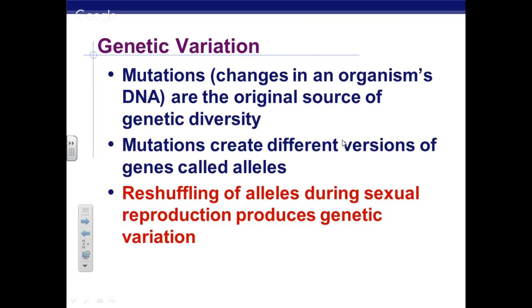So remember, the genetic variation that happens in meiosis is what's in the red bullet down here. It's a reshuffling of the deck of cards you already have. So the alleles already exist; you're just putting them in a new order. Brand new genetic variation, like new alleles, happens because of random mutations, so we're not really talking about that right now. What we're talking about, the genetic variation created during meiosis, is just a reorganization of alleles that already exist. Does that make sense? So it's important to know the difference between new alleles and just reorganizing the ones that are already existing.